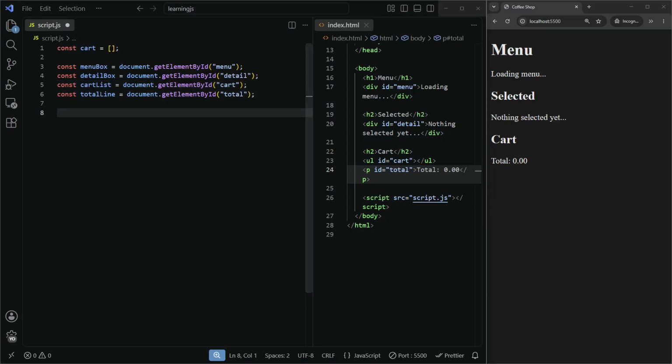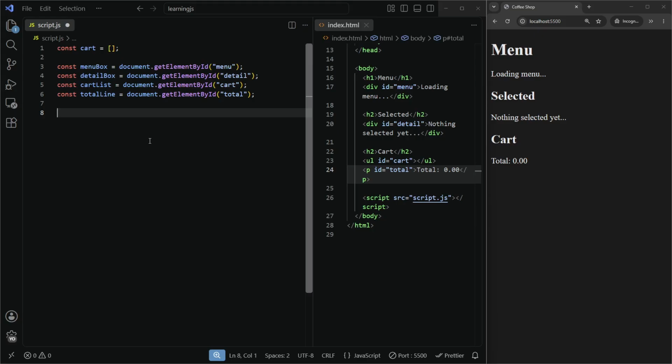Now let's get going. Exactly like we did in the last video, let's bring in the menu. Last video we brought them in from an array we hard coded. Today we are bringing them in from our JSON using a fetch like we did in all the promises and async await videos.